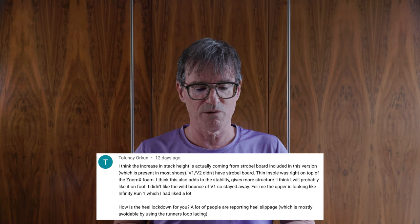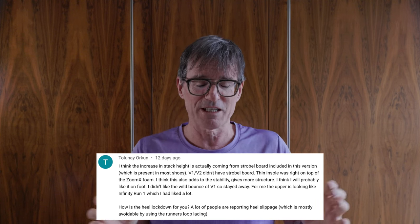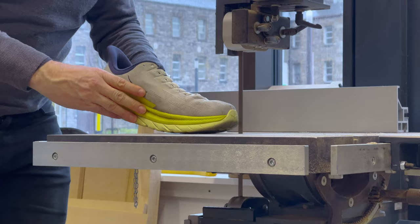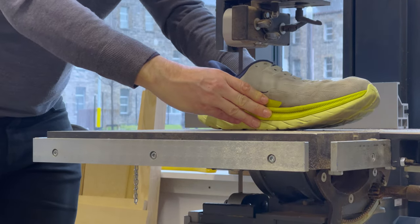Taline said, I think the increase in stack height is actually coming from the strobel board included in this version, which is present in most shoes, which is true. V1, V2 didn't have the strobel board. That's true. Liam has sawed these in half, and we'll go through the strobel board. The thin insole was right on top of the ZoomX foam. I also think as to the stability, it gives more structure, and I totally agree with that. And then I think I'll probably like it on the foot. So Liam has sawed some more shoes in half, so we can see a strobel board sawn in half.